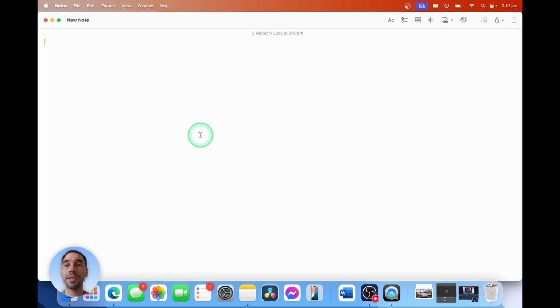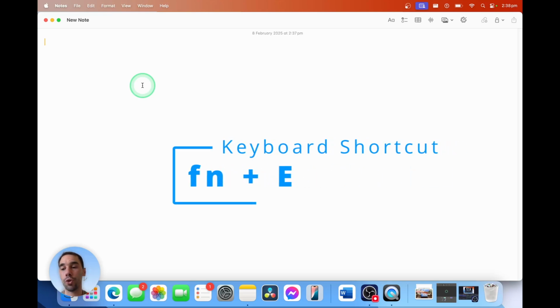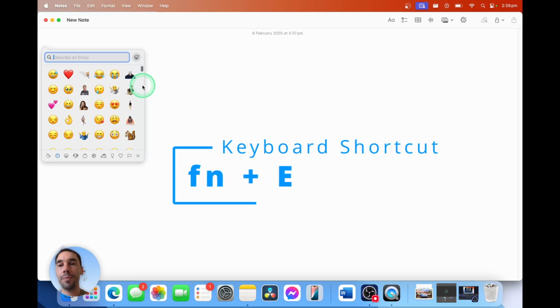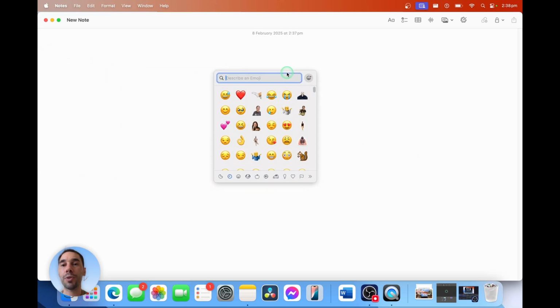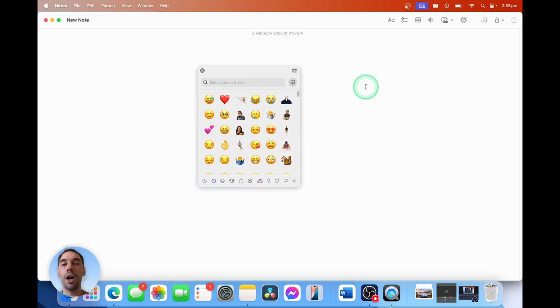There are a number of places that you can use Genmoji AI Creator on your Mac. Today, I'm going to be doing the examples in Notes, but you can of course also use this in your Messages app when you are messaging people, and of course the Mail app, as well as a few other apps. So the first way to get into the Genmoji Creator, I like the keyboard shortcut of FN plus E, and this brings up all of your current emojis. What you'll see though is that there is also now this button here where you can describe an emoji, or we can select on this smiley face with a plus.